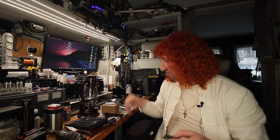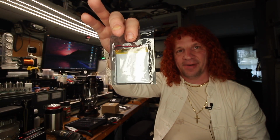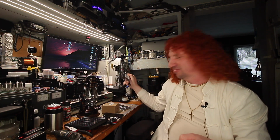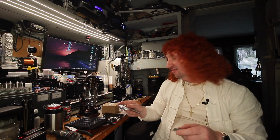So it's going to charge this little flat pack, the very same flat pack that I bought for the flagpole light. I think it's 500 milliamp hour more than what's in here. I think this is a 2000 milliamp battery, an 18650. So I got this lithium polymer, 2500 milliamp. Very good battery. I had that light still in operation a couple of years ago, and it's still running strong as of today.